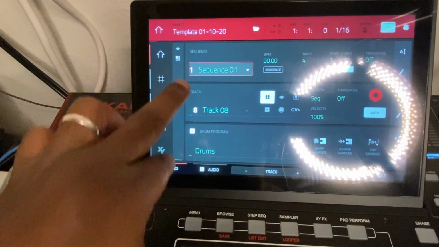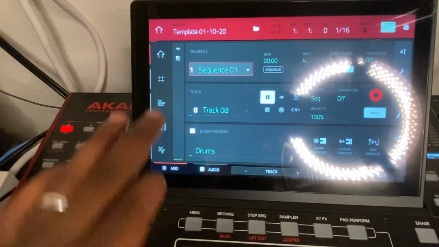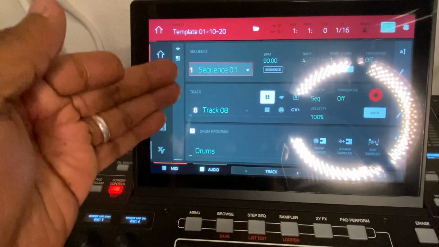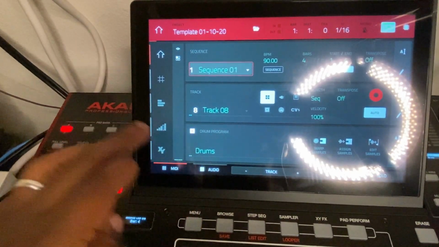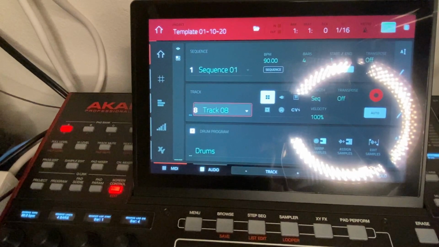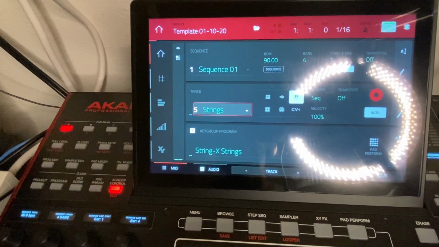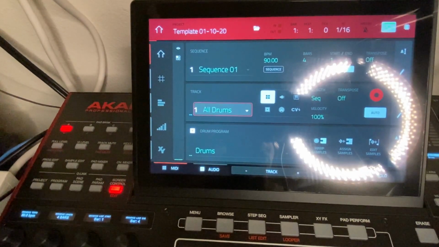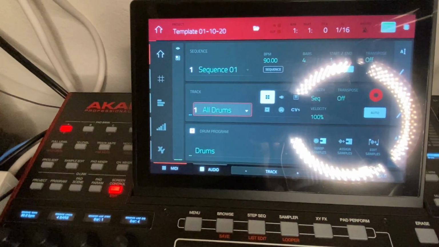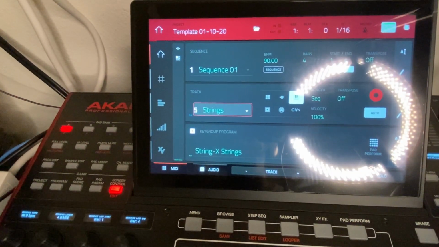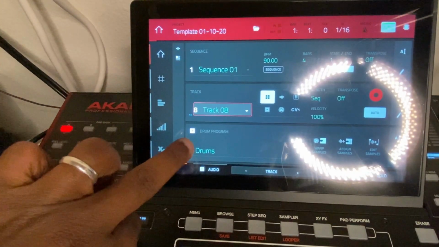We were on sequence 1, track 1, but because I loaded an MPC pattern, the MPC keeps you on the sequence that you're on, but places the MIDI data on a blank track. Because I told you I use templates, so if I go back, look, there was already something on 7, already something on 6, 5, 4, 3, 2, and 1. So it wouldn't place that MPC pattern MIDI data on one of these tracks. It couldn't. So it automatically keeps me on the same sequence, but places the MIDI data on a blank track.